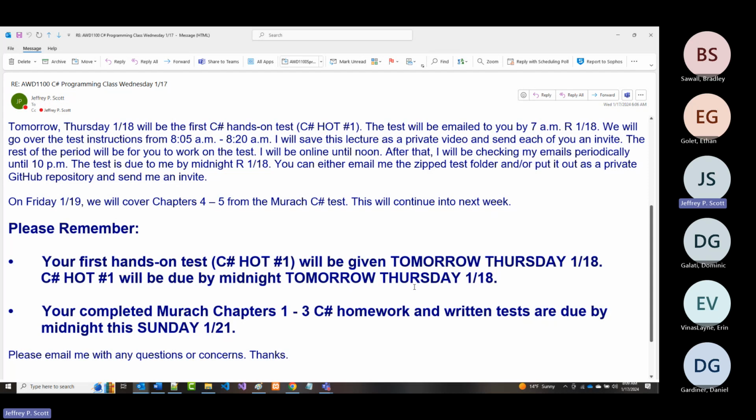Or if you want to try working with a GitHub repository, you can do that as well. I'm going to show you GitHub again today. So again, that'll be tomorrow. Then on Friday, we'll go over at least chapter 4, but we'll see where we are. I'd like to go over 4 and 5. And believe me, I'm not rushing through these. After we go through that, we're going to go through tons of examples on 4 and tons of examples on 5. So as it says, this will continue in the next week.